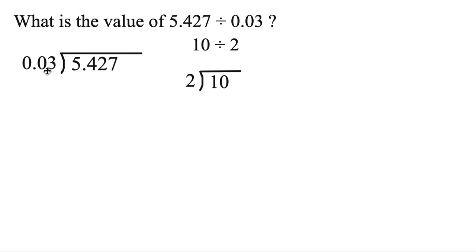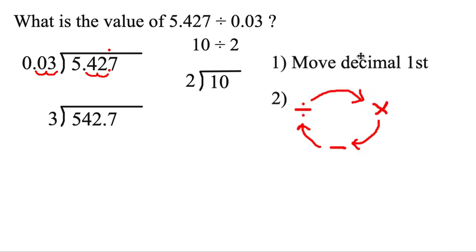You're going to go ahead and move it to the end of the number on the outside. So two places to the right. That'll just turn it into a whole number, 3. Since we moved it twice to the right, we're going to move the one on the inside twice to the right, right there. And then you can just bring it straight up. From here, this is the same thing as this problem. Much cleaner, much nicer. So just to recap, you move the decimal, then you get into the division.